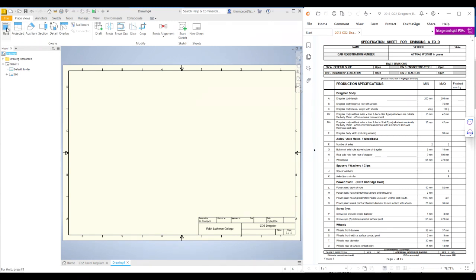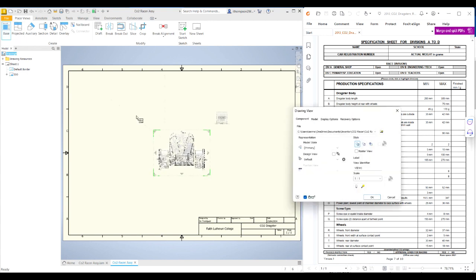So I'm going to come up here and choose base for base view. So I'm under place views. I'm going to choose base. And now it's automatically, because I started with my assembly already open, started by assuming that I'm going to want to draw my assembly. So I didn't have to go and find the file because I already had it open. Now, I want to rotate that, so I'm going to use my view cube over here, and, you know what, I think I like that. So that's going to be my base view.